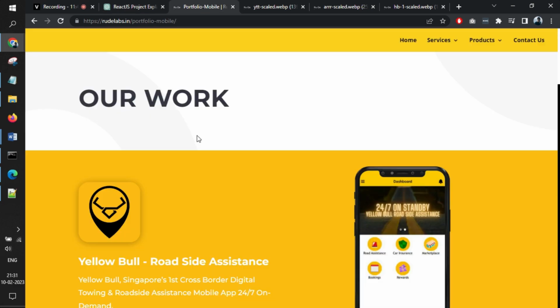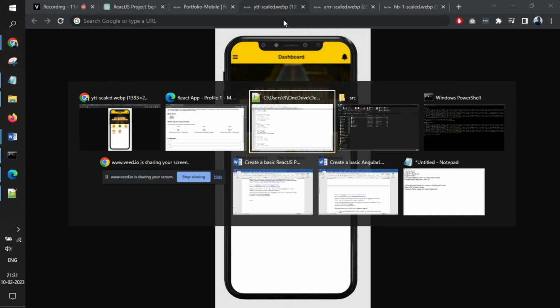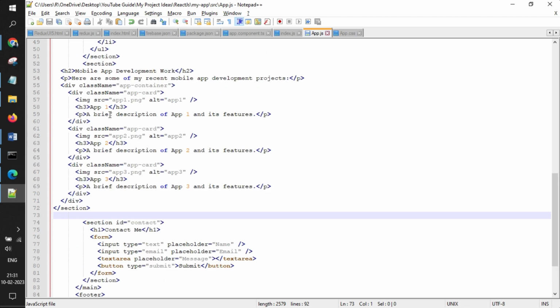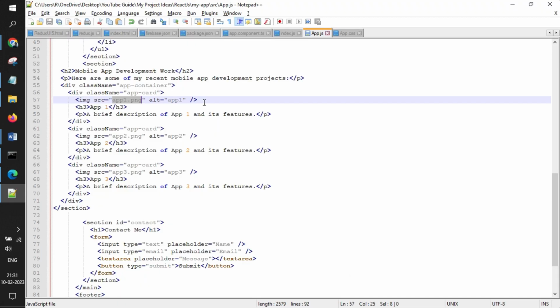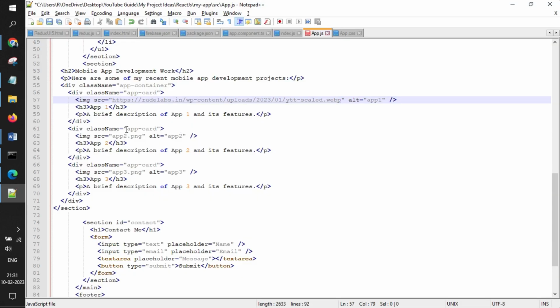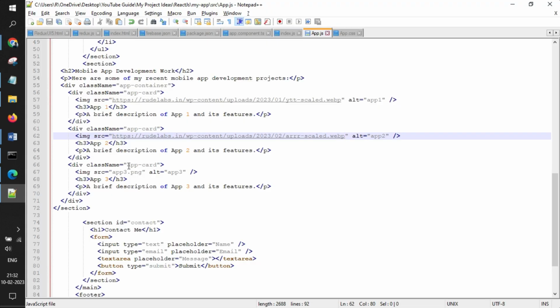So for that, I have opened up my own website, and from there I have just opened these images in a new tab so that I get the images, and I will go back to the code, and wherever the image source is written, I will just replace it. Certainly images are something that ChatGPT cannot give you, so you have to find your own assets. I'll just copy those things, and I hope that images will be automatically added to the website that I've created.